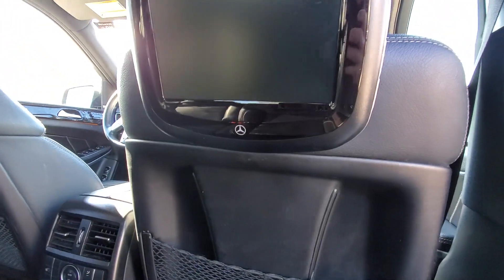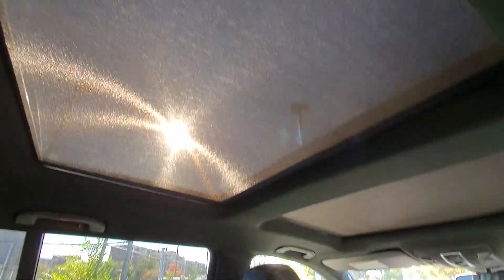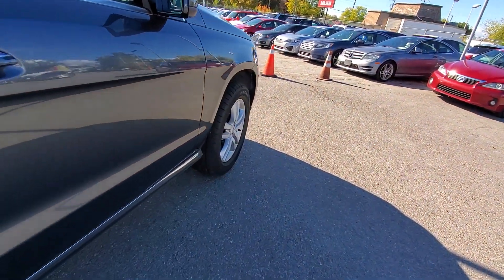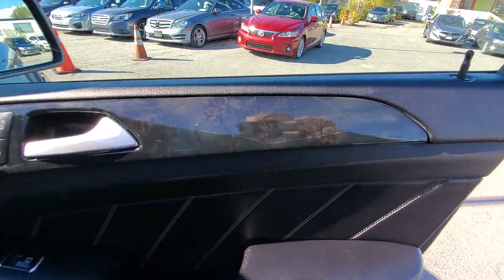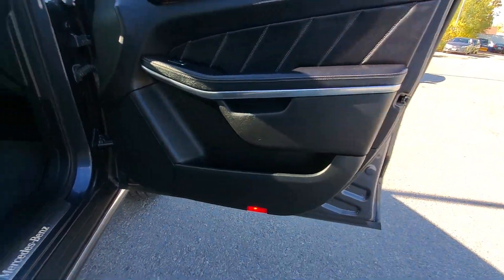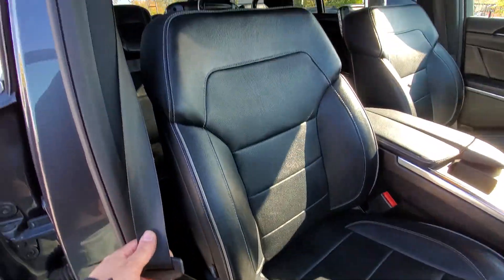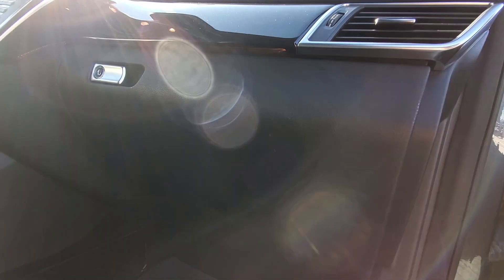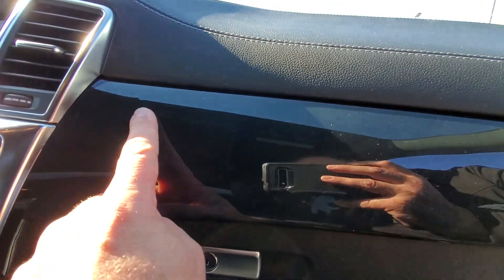The vehicle has factory Mercedes DVD players — I think they have to turn on when the car is on, but everything is there. The sunshades and everything looks good in the headliner. The front seat looks nice. Again, on this door panel there's some cracking in the wood grain, which you'll see better in the photos. Other than that, the door panels look nice with no issues. Front seats look good — no major wear and tear. Leather looks nice, shiny. Carpets look good. There's some small foot marks and a bit of a crack in the wood grain that goes from here up through to there.